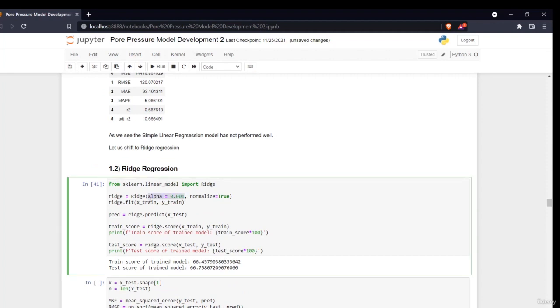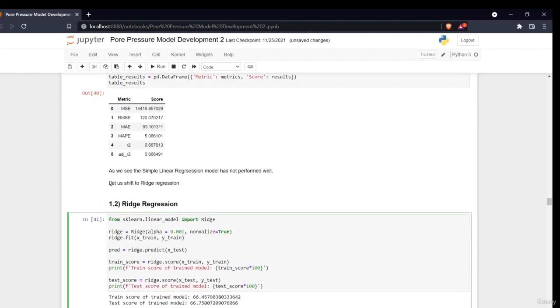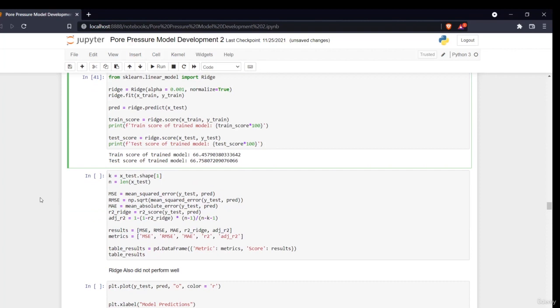Y is equal to mx plus the cost function, alpha is added, which will try to reduce the overfitting of the model. Now we have chosen alpha here. Alpha is generally a very small value. Here I have chosen 0.001, but as you can see, it is also not that effective, as the accuracy is the same, which means that our regression model is not performing that well.